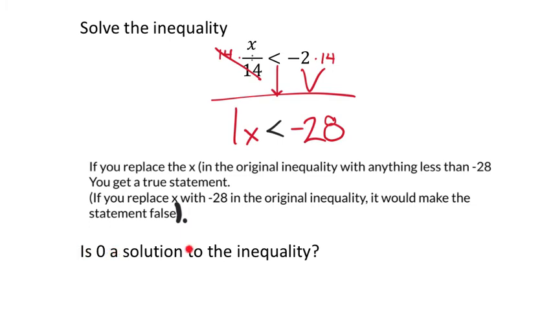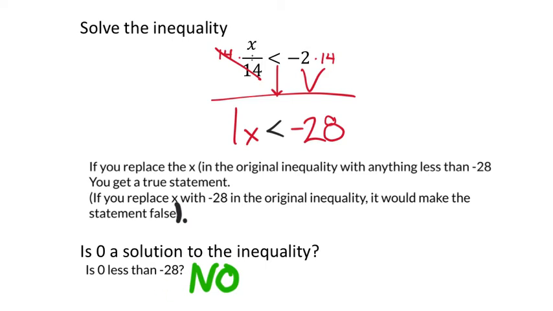So what about 0? Is 0 a solution to this inequality? Well, is 0 less than -28? That's really the question that we would ask right here. Is 0 less than -28 rather? And the answer is no, it is not less than -28. It's greater than -28, okay? Because it's a -28, not a positive 28.